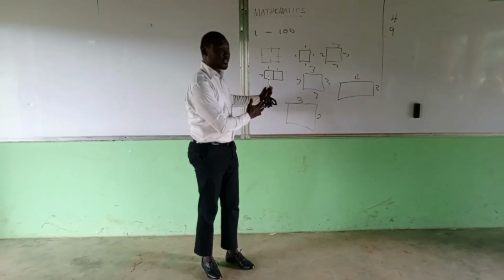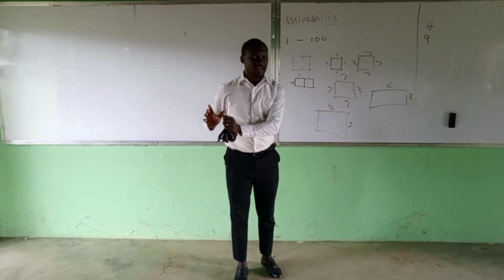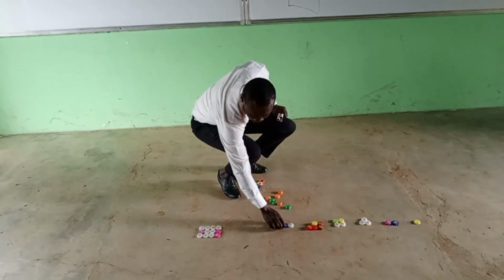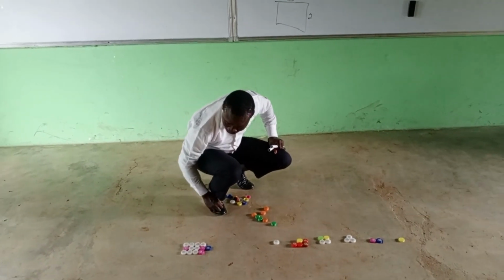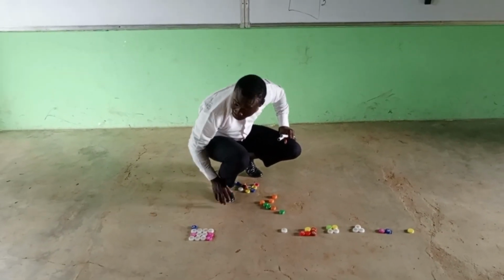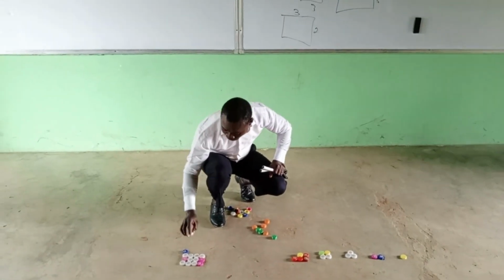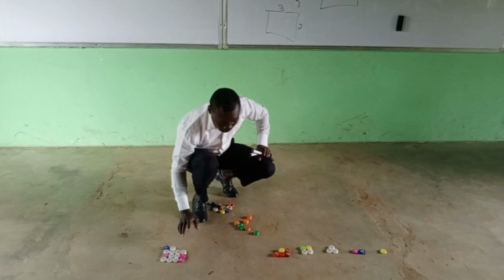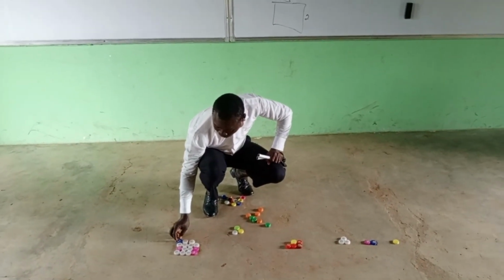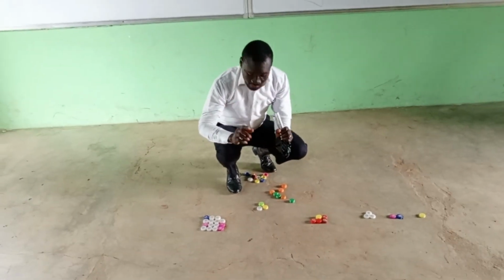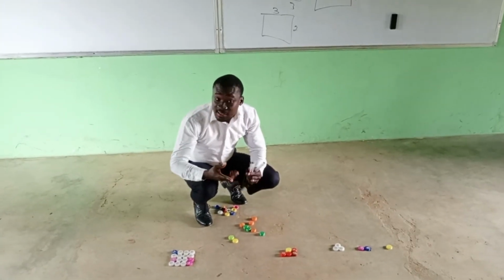According to the properties of a square. So the next number is what? 13. Okay. So we add 1 to it. Can it form a square? What about here? Okay. So the next number, 14. Can it form a square? Okay. The next number, 15. Can it form a square? The next number, can it form a square? Let's confirm.